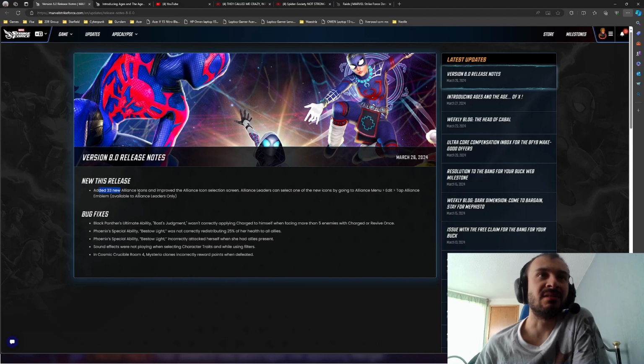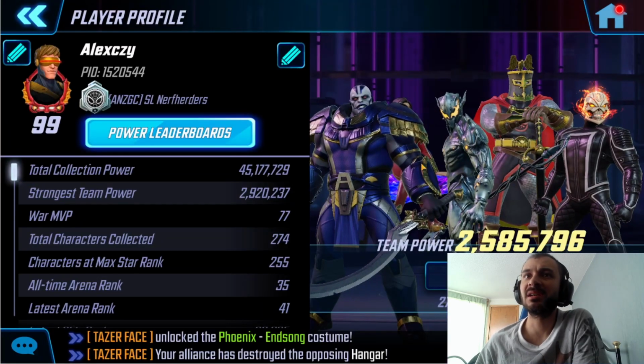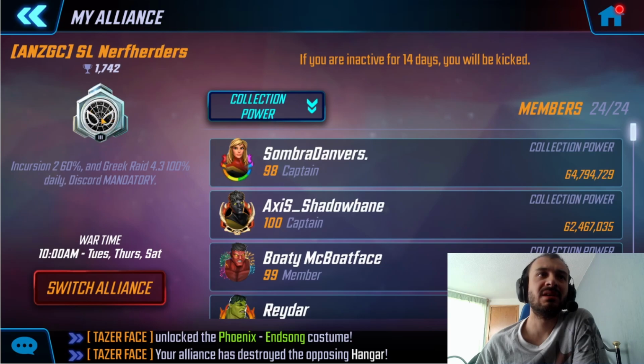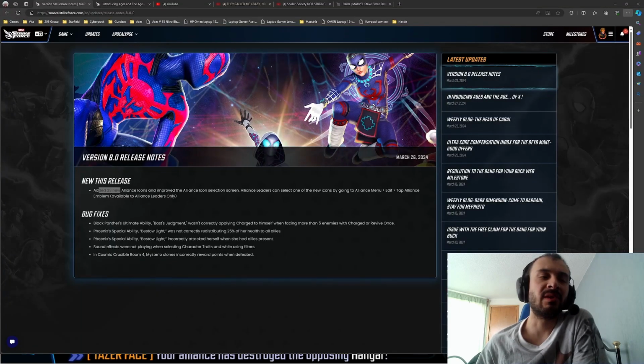Alliance icons. Okay, I didn't even know that we have alliance icons in game. Let me check. I don't know if I can do it, alliance members. Yeah, maybe because I'm not the creator or whatever. Okay, so yeah, let's go back. Anyway, that's just for alliance. I thought it was the new icons.